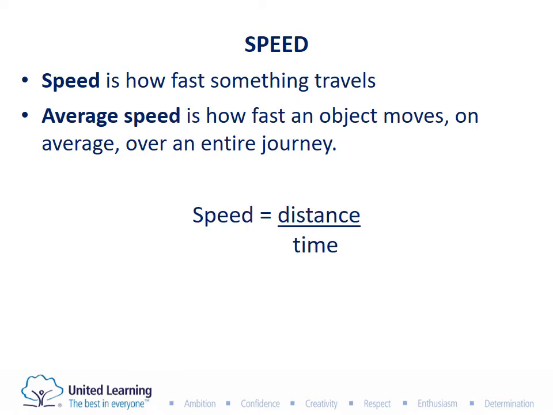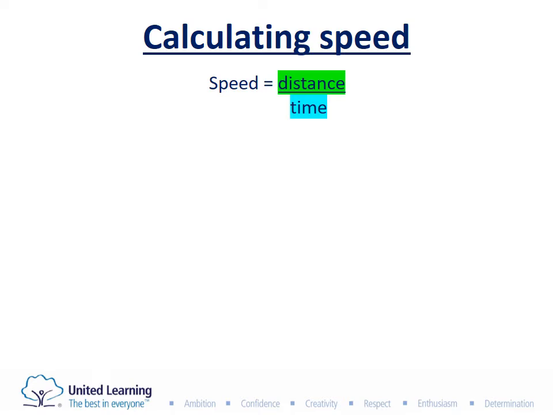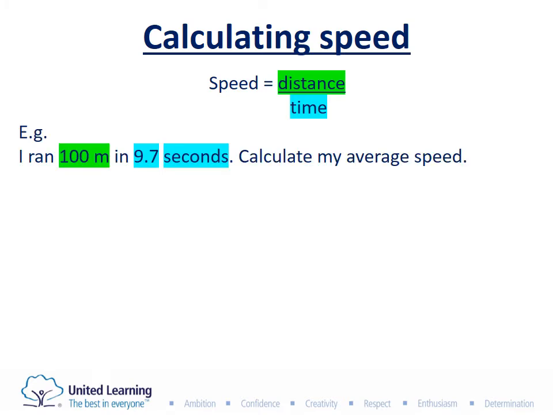Speed equals distance divided by time. So whenever you're looking for any type of particular speed value, you're going to take your distance and divide it by time. The standard units for speed are meters per second, and that's because distance is in meters, time is in seconds, and therefore speed will be in meters per second. We've done a lot of practice of this in terms of looking at the units that are in the question or the equation and using them to make the units of a final outcome.